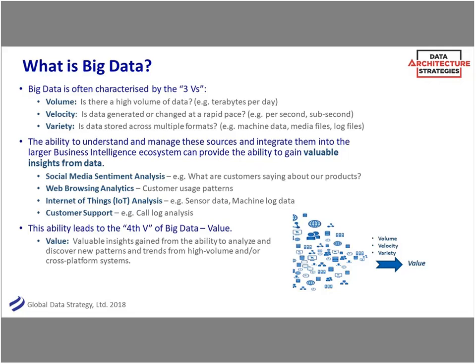High velocity, as I mentioned, means data generated every second. Think of IoT. You've got a machine putting out, think of weather, weather feeds every second, every millisecond, whatever. And variety is the picture I mentioned before. It's machine data, it's media files, it's log files, it's things that may be relational databases. There are areas in a lake where you can put relational, like Hive or certain table-like structures, but that's really not the value of a data lake. If you're just doing relational databases, I wouldn't recommend using a lake. It's what relational databases are good for.